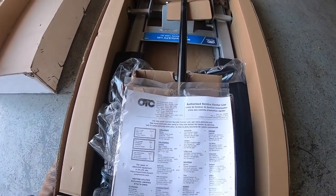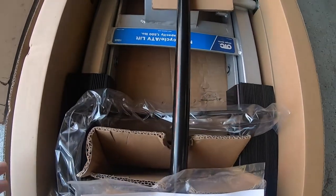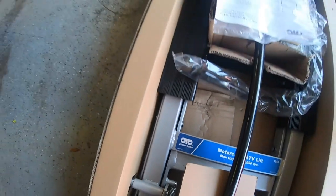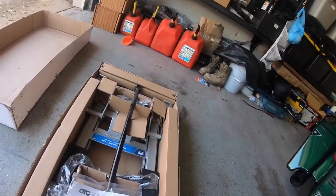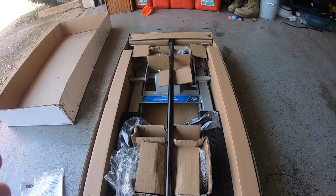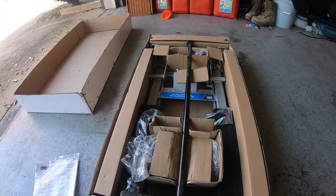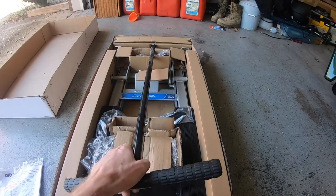As you can see on this little manual, this is going to be an OTC motorcycle jack or lift — the OTC Stinger series. I've done some reviews on a bunch of different ones trying to decide which one to get. I know there are a lot more high-dollar ones out there, but for the purpose of what I'm using it for, I didn't feel like spending upwards of seven hundred dollars or more was going to be worth it. I picked this one up on Amazon for around two hundred and fifty dollars.